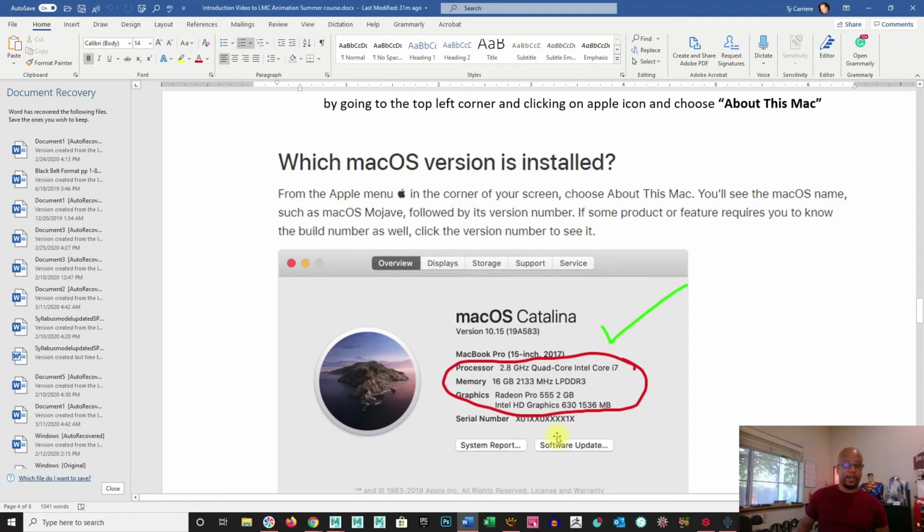What you don't want to have on either the PC or the Mac, in the device manager or on the Mac, is just Intel HD or Iris. There has to be an NVIDIA card or a Radeon card in there, otherwise it won't work. A lot of computers will have 2 of them. That's fine, and I can show you later how to designate so that the software is using the right one.